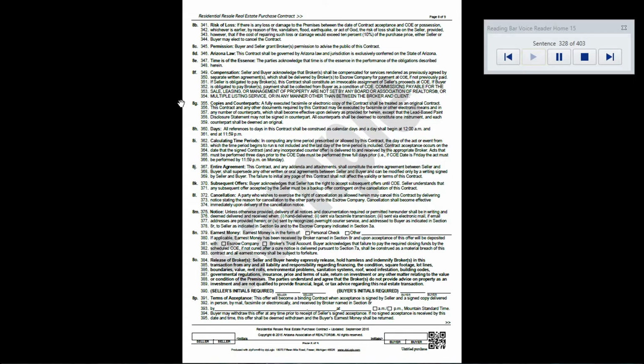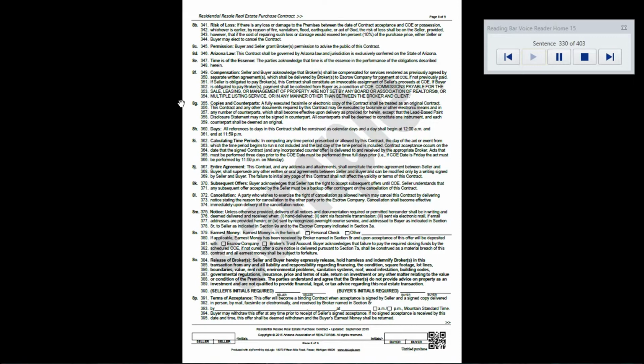8G. Copies and counterparts. A fully executed facsimile or electronic copy of the contract shall be treated as an original contract. This contract and any other documents required by this contract may be executed by facsimile or other electronic means and in any number of counterparts, which shall become effective upon delivery as provided for herein, except that the lead-based paint disclosure statement may not be signed in counterpart.